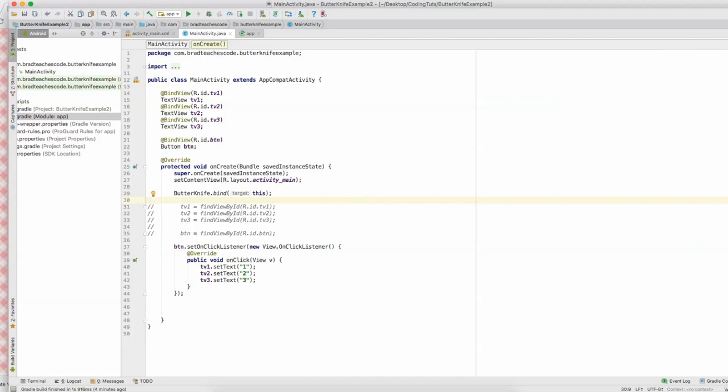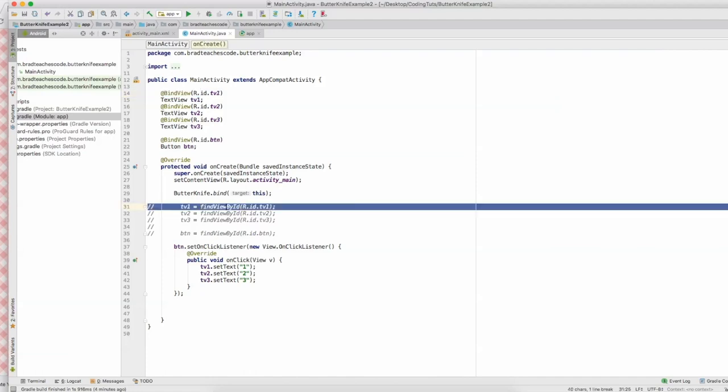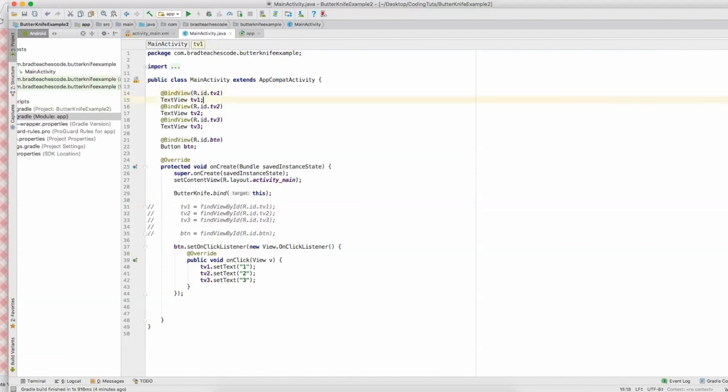So we'll just go over real quick what we did here. We had to bind the view, each of the views, kind of almost like this, but takes up less space, and it's actually a quicker process. Once you bind the views, you have to bind Butter Knife into the target. So in this case, it's the main activity, and that's it.